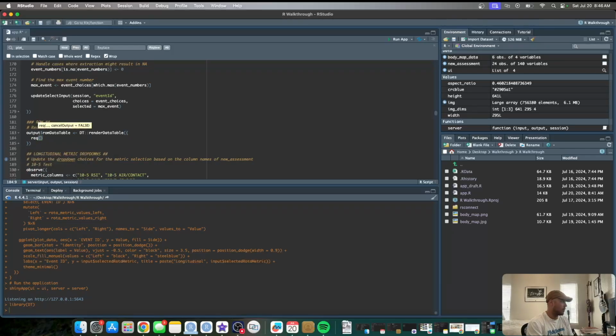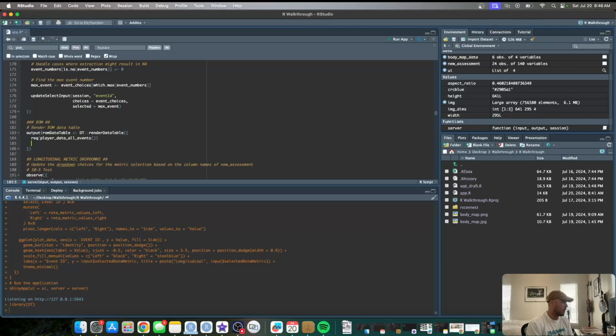So the requirements in here, we're going to pull from player data all events. And we put that in there because that was a function. Awesome. DT, render that data table.